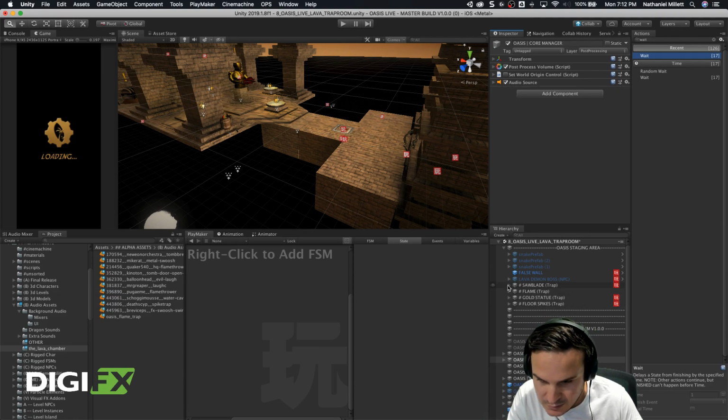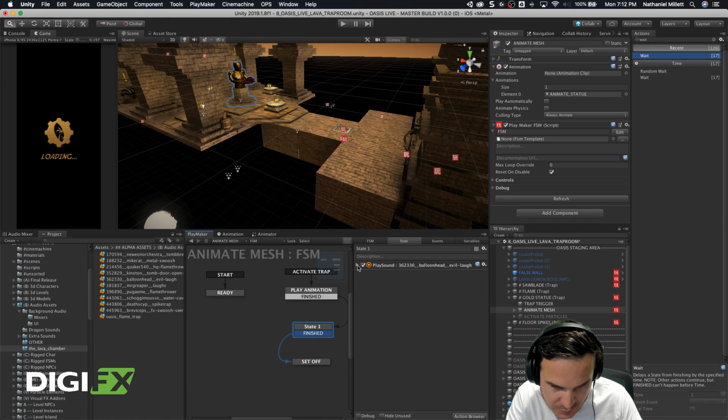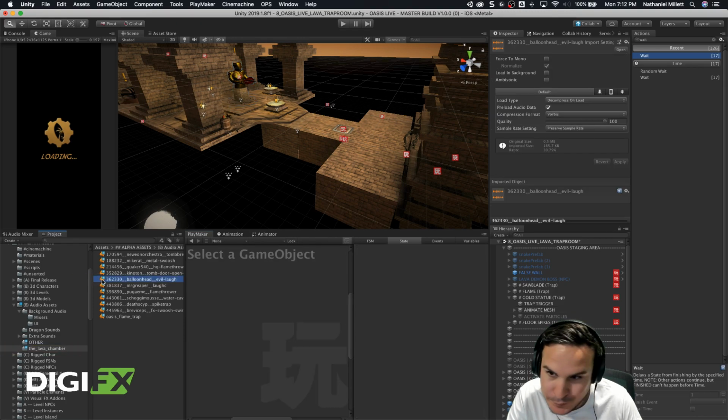And our gold statue animate. So one thing we can do is I think we can go in here and I might have to shorten it here.